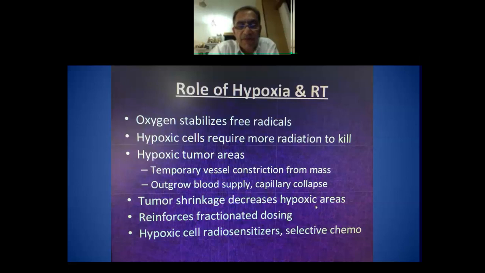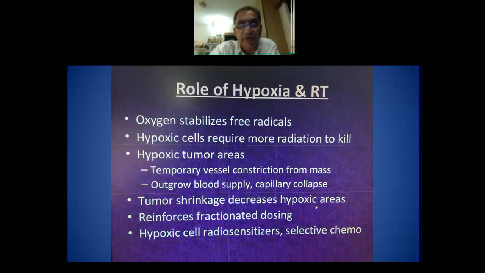Now, most of the tumors that we see, even including what you commonly would see in the head and neck region, are not healthy tissue. I mean, they're all unhealthy with a lot of infection. There is purulent, foul-smelling discharge sometimes. So there'll be a lot of hypoxic tumor areas.